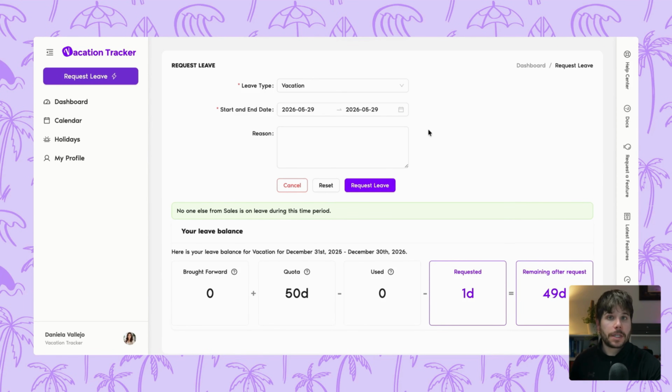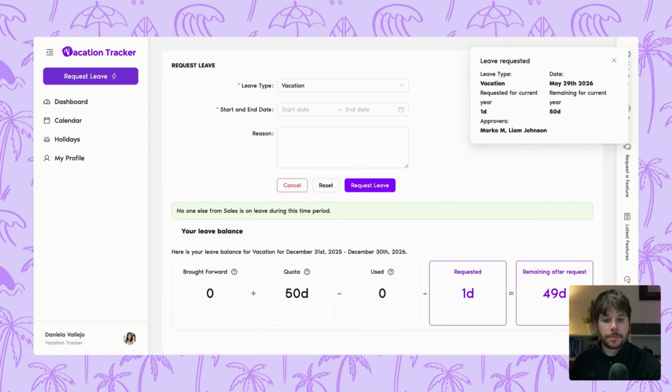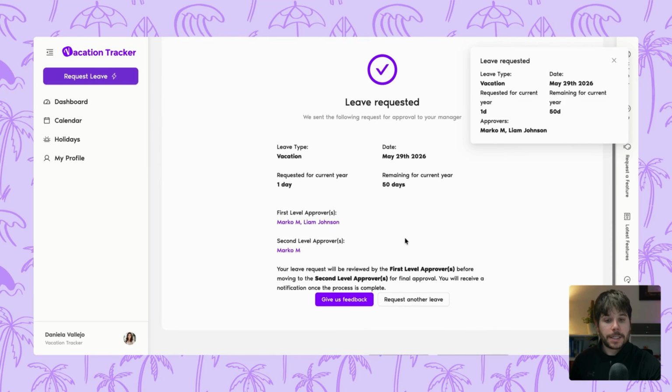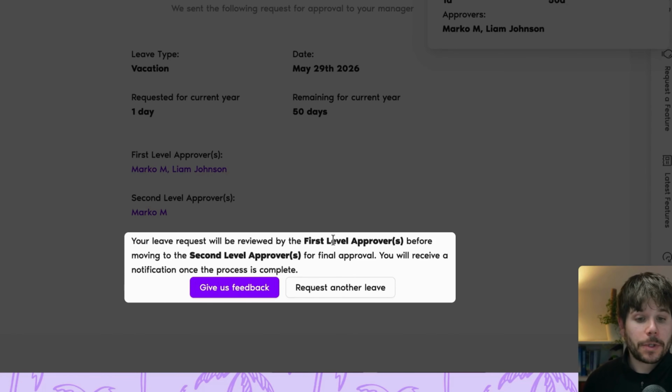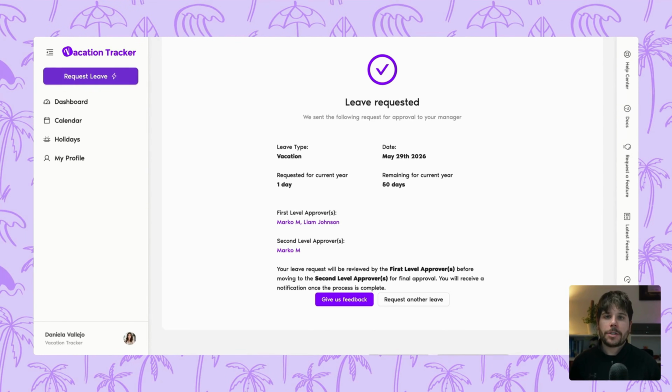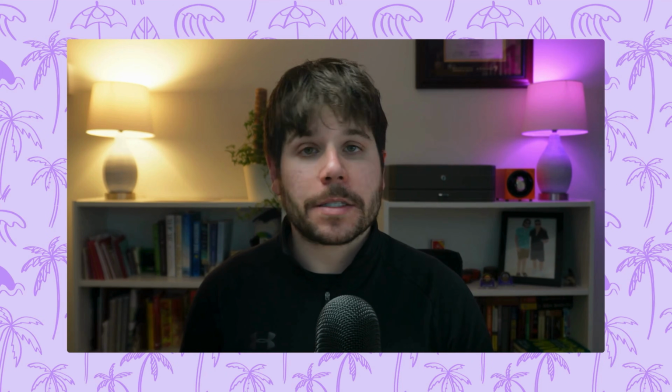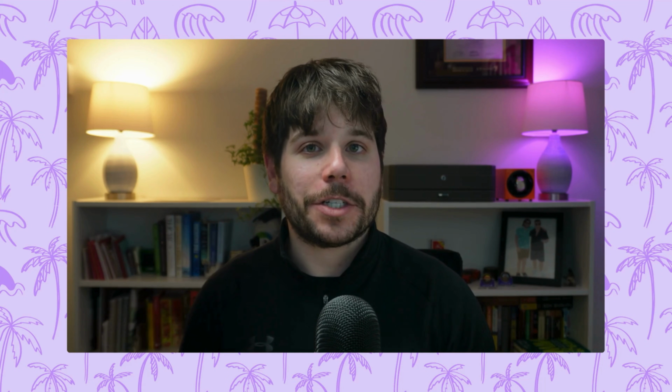If they go to request leave when it falls within company policy, and because now we have a multi-level approver system set up, when they click on request leave, and once the leave request has been accepted by the system, they'll see on the request that it is actually being reviewed by multiple levels of approval and will receive a notification once it goes through all the levels. With all these features set up and activated, you can rest assured that no PTO request will slip through the cracks, and everything can continue to run like a well-oiled machine, even as teammates take time to rest and recharge.